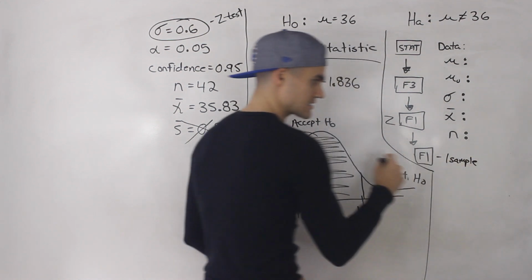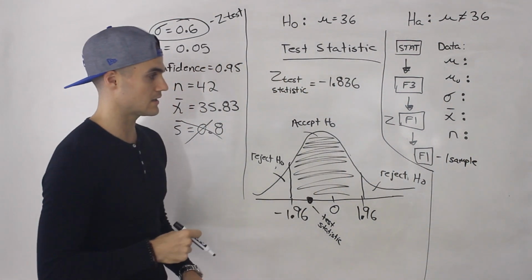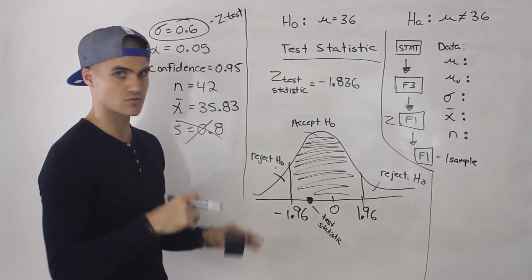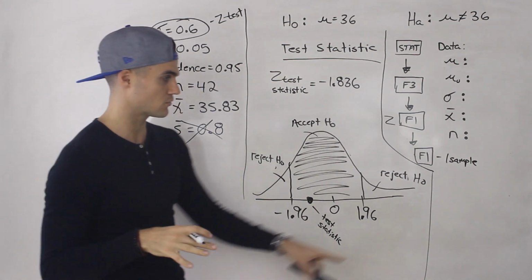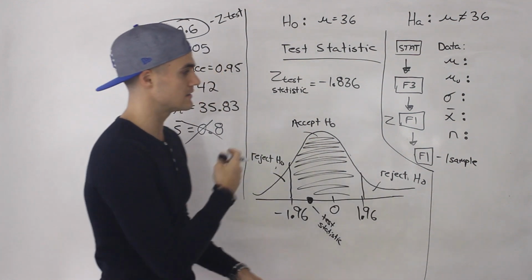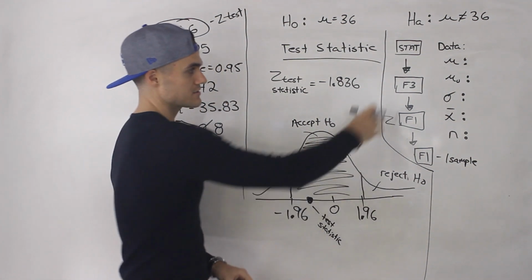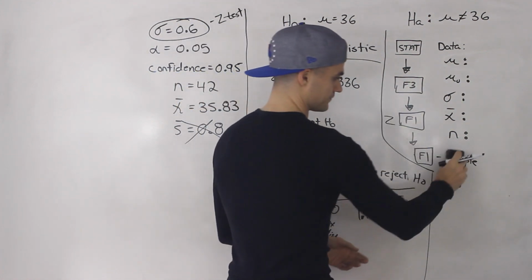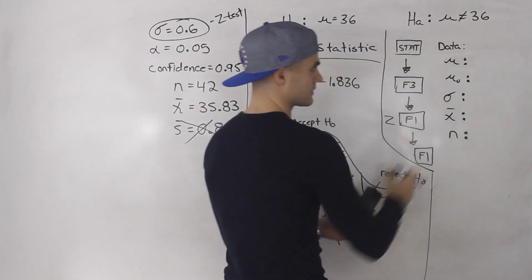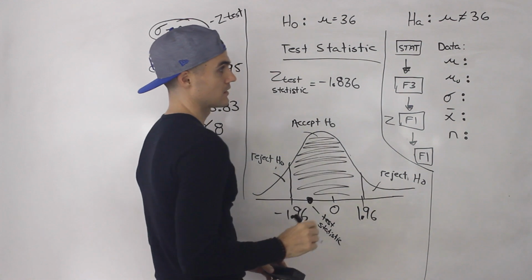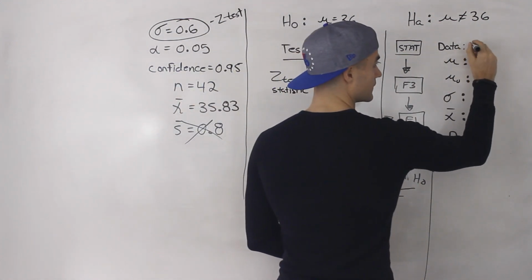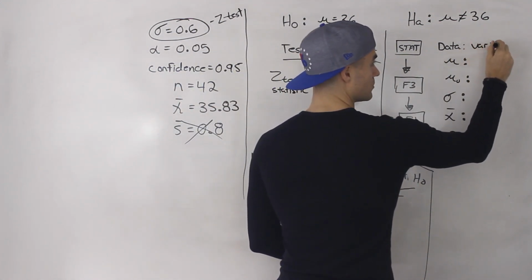We're going to be doing tests in future examples, future videos, where we're going to be testing two populations. So we're going to have two samples. In this case, we're only working with one sample. And so after all of this here, you're going to be taken to this input screen. And so the data you want to put as a variable.